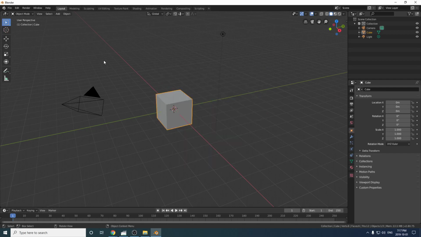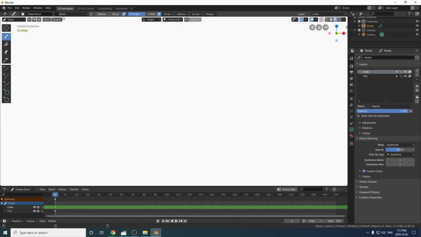Okay, we're going to take a look at some common problems that I've observed in my classes with Blender 2.8 if you're using the 2D animation mode. So first thing I'm going to do is draw a couple of objects here, but let's just change a few things. I'm going to bring that strength up to 1. I'm using a mouse. If you're using a drawing tablet, change the settings to suit yourself.